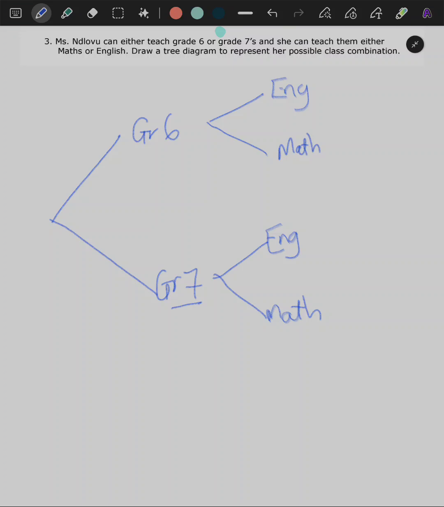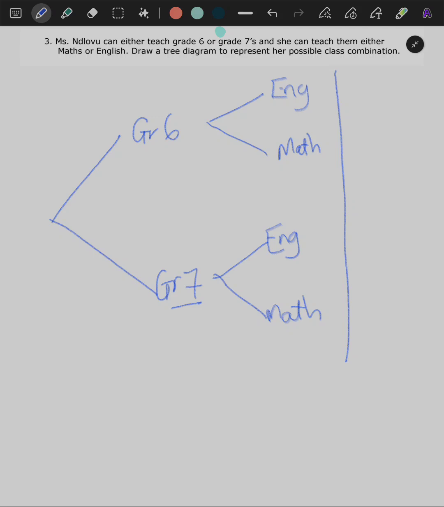The only thing I still need to do is my outcome columns. So at the end of a tree diagram, next to it, and remember, if you're given a tree diagram to draw, use up a lot of the page. Don't try and squash it all together. Rather spread things out so that you can fit everything neatly and it's easy to read.